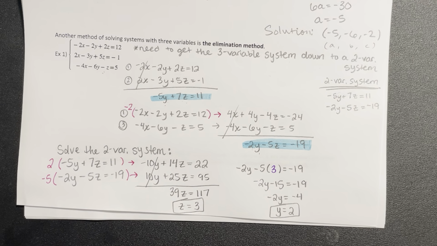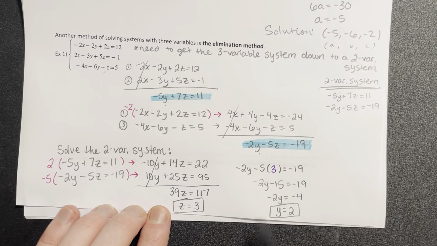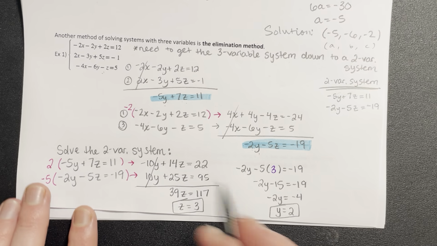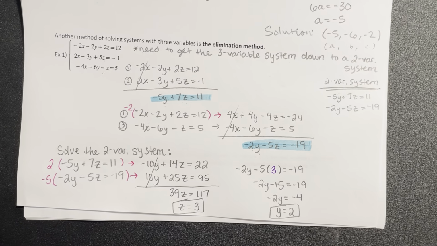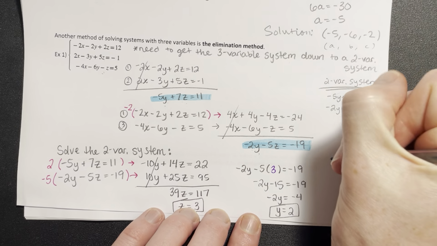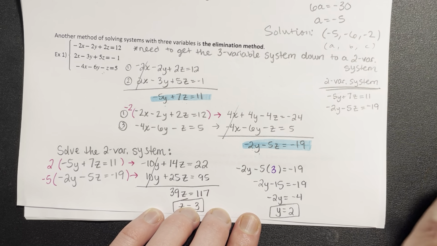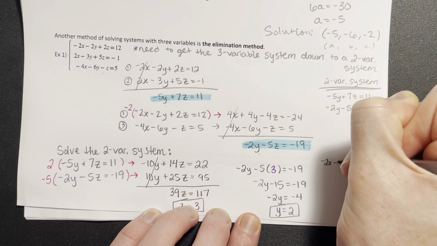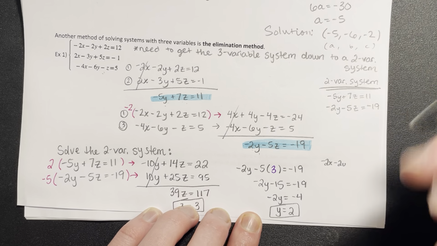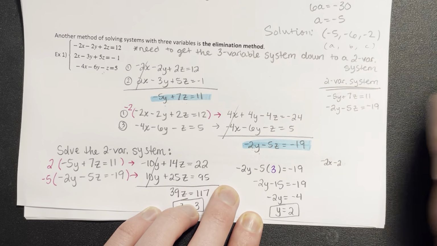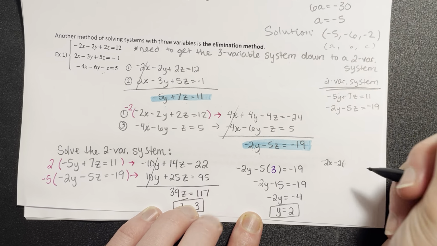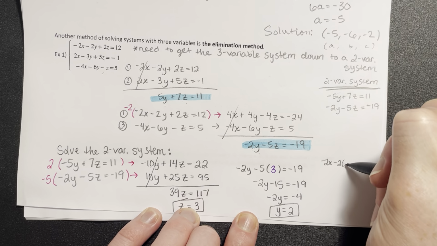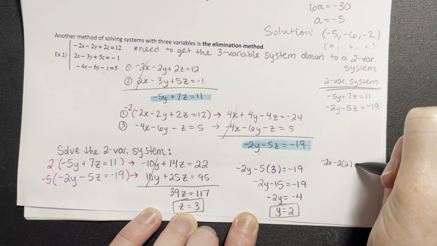Then the last thing we need is our x, because we know both y and z now. You can choose any of the original equations that had x, y, and z. I'm running out of space here, which is always an issue with these equations. So you really need as much space as you can. And you want to organize it in a way that is easy to follow and read. So y is 2, and z is 3.